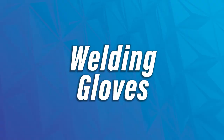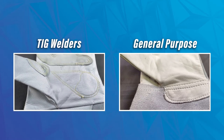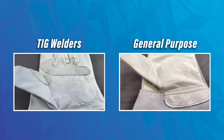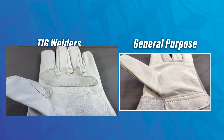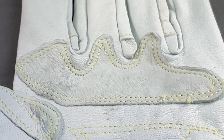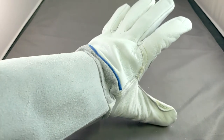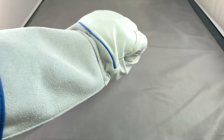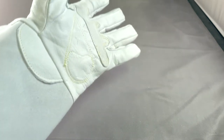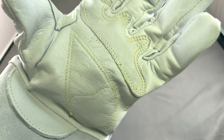Next, we'll get into the welding gloves. These come in a variety of different formats. Typically, the two main kinds are your general purpose welders and then your MIG and TIG welders. Both types are going to have aramid stitching throughout, just to make sure that nothing catches on fire during a welding process. For MIG and TIG welders specifically, you're going to expect a little bit more dexterity because it requires greater levels of precision, and typically you're going to have some reinforcements inside of the palms as well.